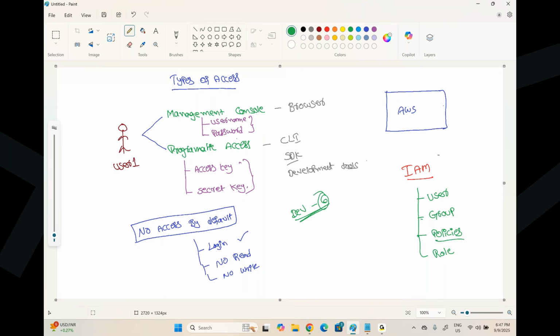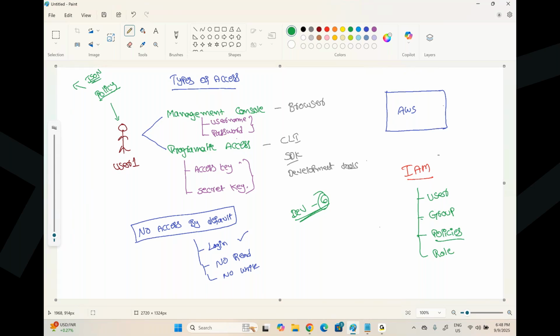Policy means a set of instructions. And coming to IAM policy, it is also a set of instructions, but it is made up of JSON format. It is a document written in JSON format. No need to learn the JSON and all, I will show you. So how can you provide permissions to the users? By attaching a policy to the user. This policy contains all the permissions required for the user, and it is written in JSON format.